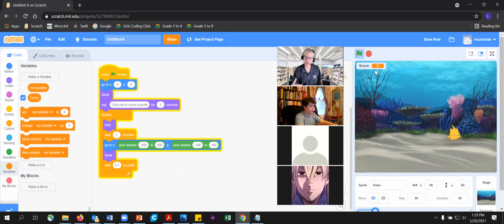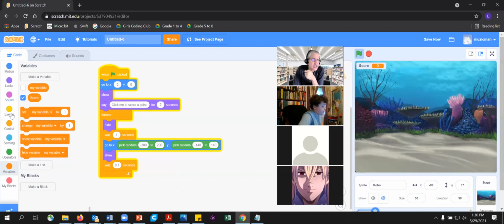We have to make it so that when you click on that Gobo, the score goes up by 1. So in variables, there's something called set my variable, or sorry, change. We're changing the variable. So change my variable by 1. When you click on the sprite, so it's not the green flag. When you click on the sprite, that's what we have to do.